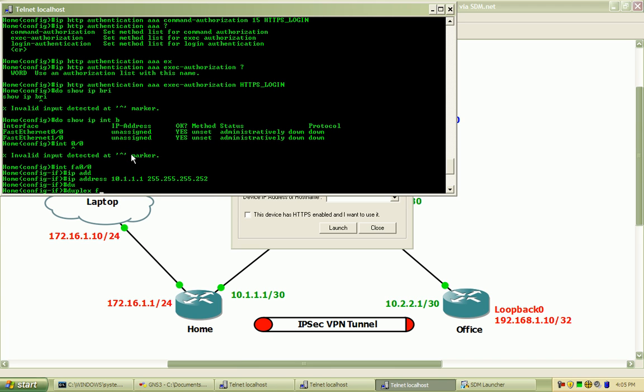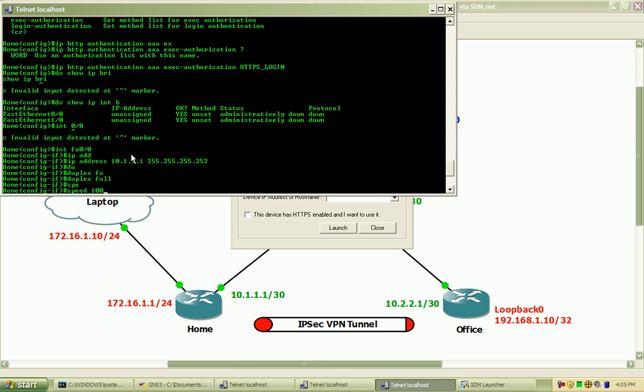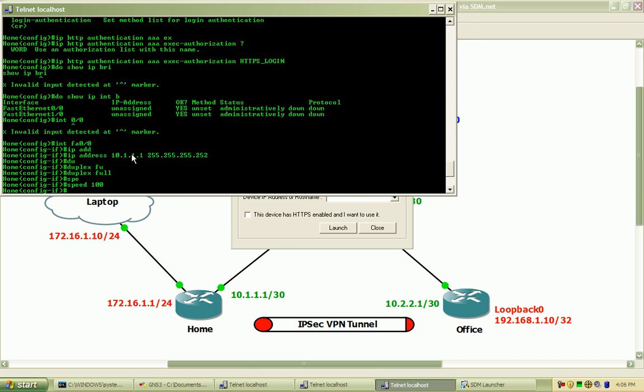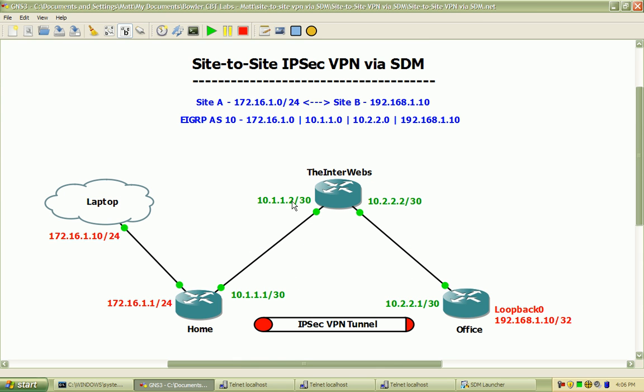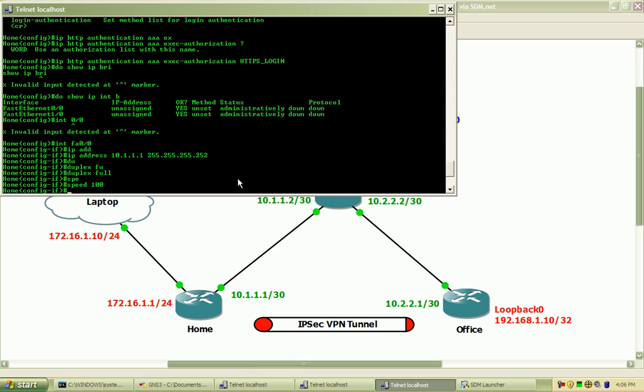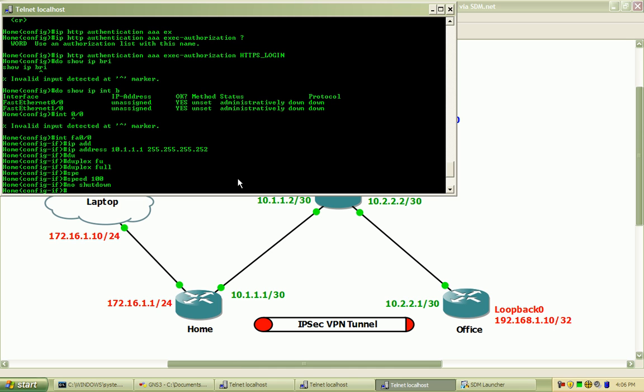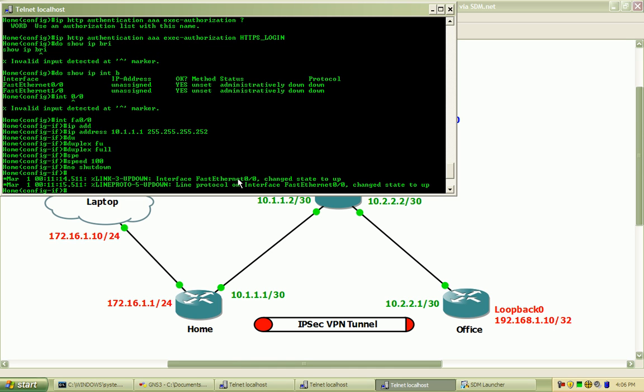We'll hard code the duplex to full and the speed to 100. I've done this on all of the links between these. And the link that is going to the laptop loopback is only going to be a 10 meg link, and I just have that to auto sense. So I'll do a no shutdown to bring that interface up. We'll see it come up here in just a moment.